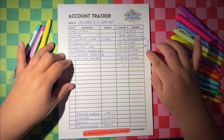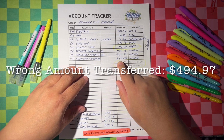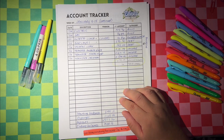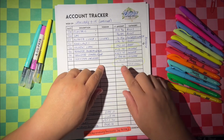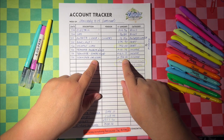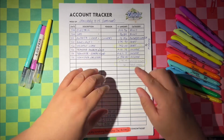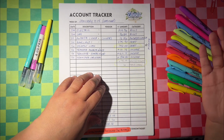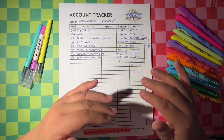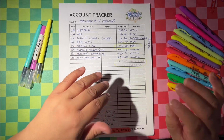Now, the thing I was mentioning about the tickets is that I sent a lump sum of, I think it was $494. So the amount that we spent for the trip was $419.78, and then the concert tickets were $134. And so I was supposed to have added those up, and it was $500 and something. For some reason, we transferred $494, and that made our account, I guess, short. It wasn't the even transfer that I was wanting to do. And I honestly cannot remember why we didn't do it that way.